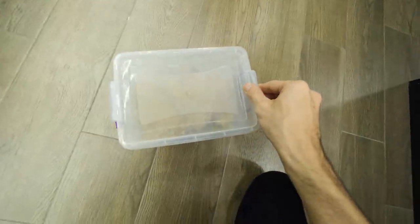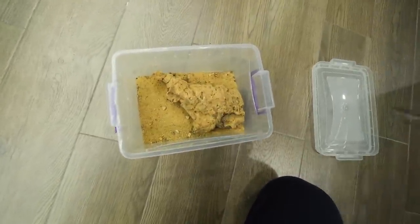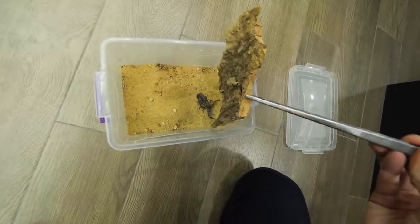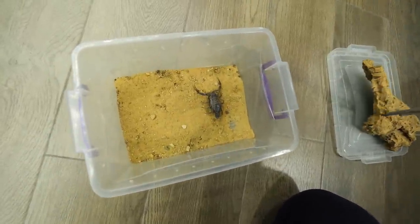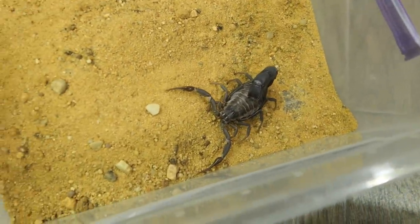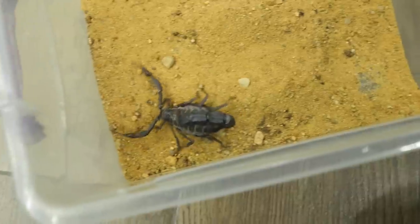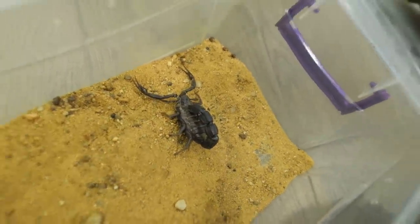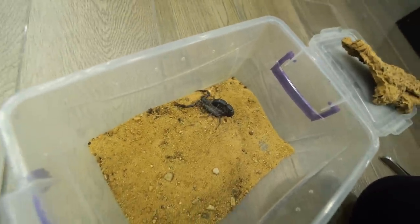Just a second. These scorpions have a medically significant sting, so I don't want to use my hands when I'm manipulating the objects inside, you know. Apparently they wouldn't kill a healthy person, but I really don't want to risk it. Oh, there we go. You see, this is a fat tail scorpion, and you can see why it is called fat tail, because it actually has a fat tail for sure, and the entire scorpion is actually fat.